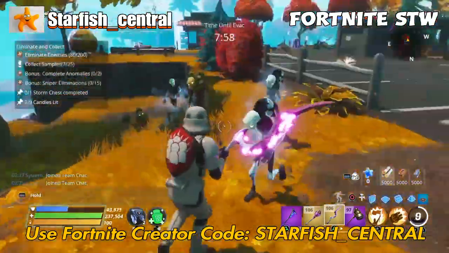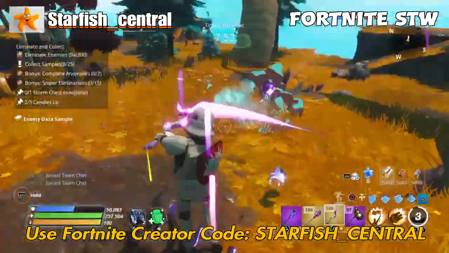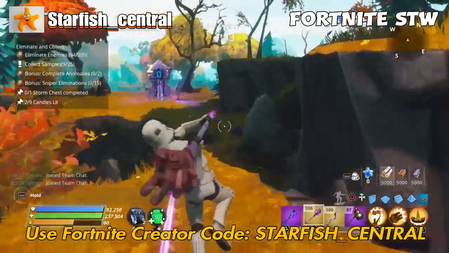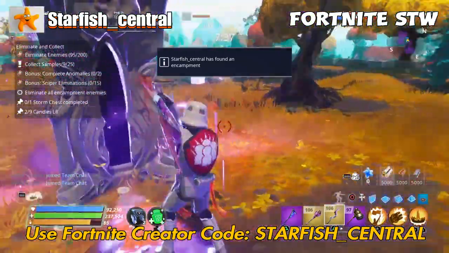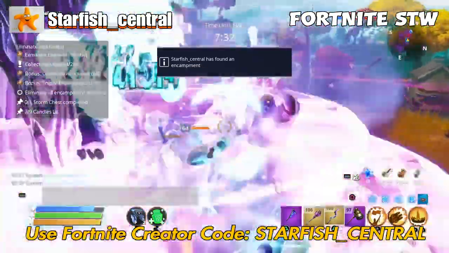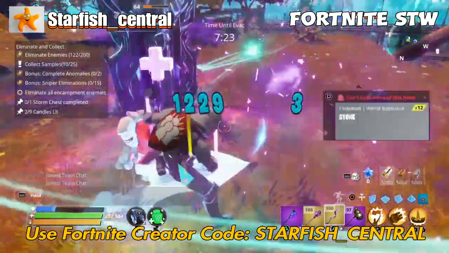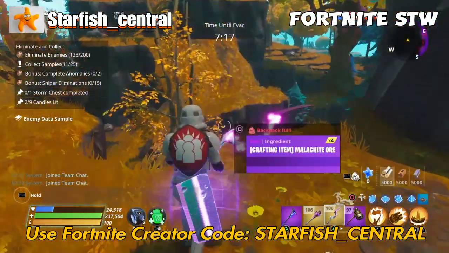We need 200. I think in Stonewood you only need 100. You need double in Canny Valley. Handy way to get up because you don't need to actually build. Could just stand here and emote and kill him. See? This great Swamp Knight.